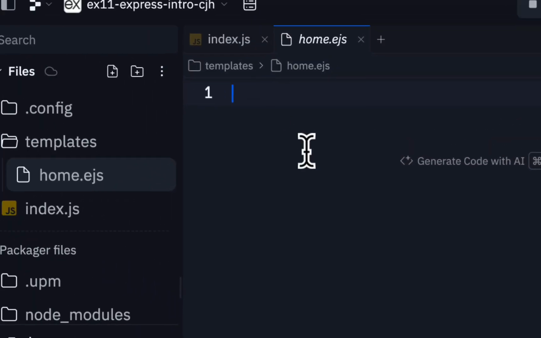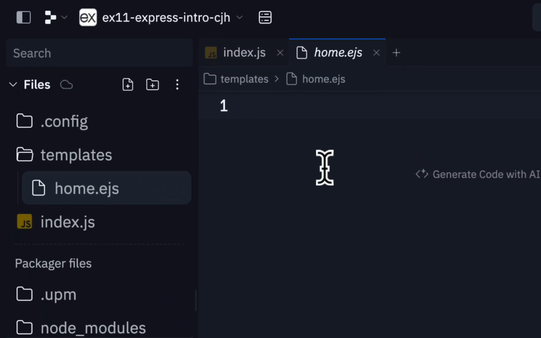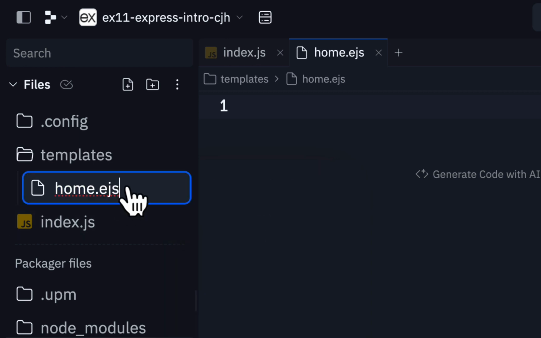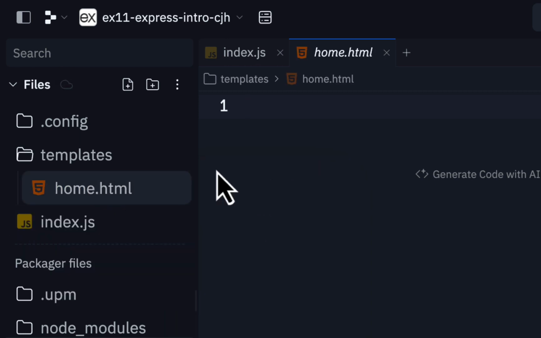And I think this will treat it as HTML. Let's see if we could just do tab. Now, this EJS file isn't allowing us to put in HTML in here. I'm not sure why, because he does it in his video. But for now, if you want to go around that, just rename it HTML. We'll go in here. That will allow us to do HTML. And we can just rename it EJS, since we have to have that.